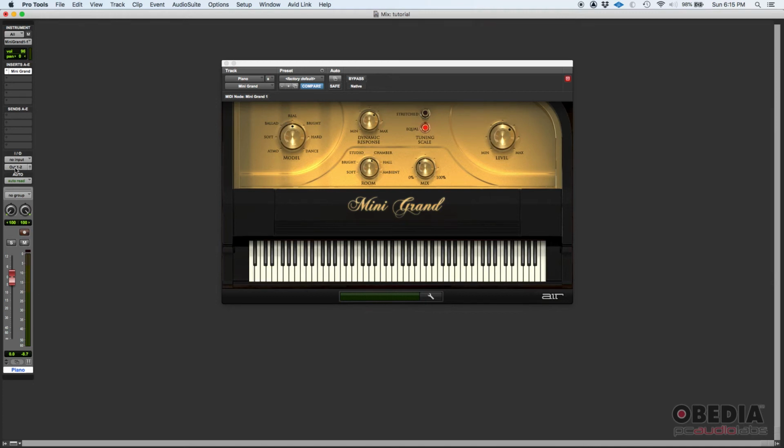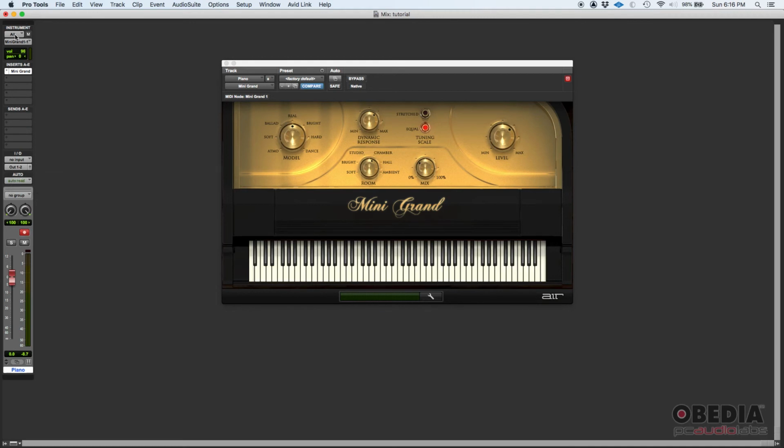Now, keep in mind, the output of this track is an analog output because it's going to output sound. But the input is all the way up here. It says MIDI Input Selector. It is set to All, which means that any MIDI controller that I have connected is going to send MIDI information into this track, in this case into the Mini Grand, and then it's going to be processed by the Mini Grand plugin, out of that plugin as audio, through the channel strip, out of the fader, and then out 1 and 2 analog. That's pretty much the signal flow of the instrument track.